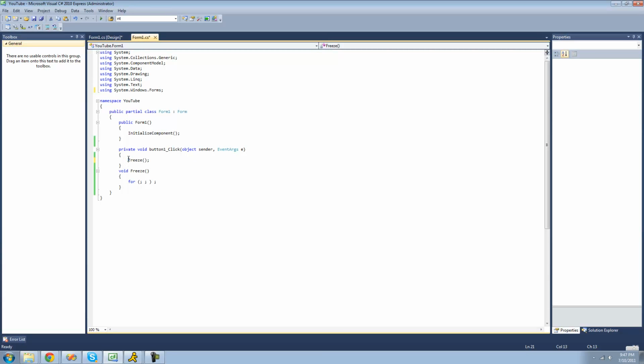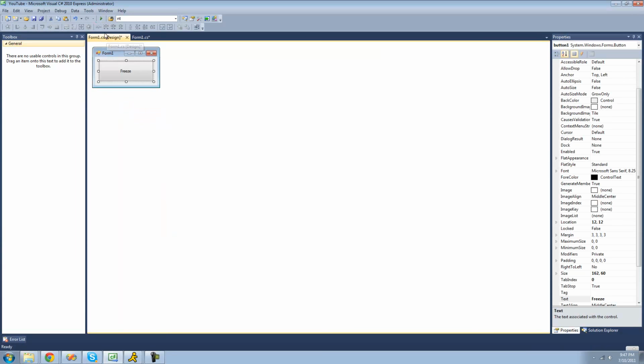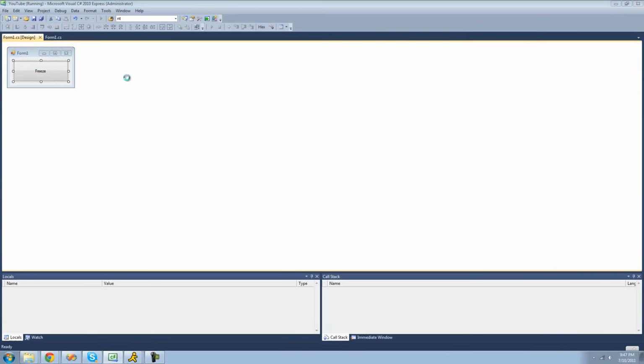And then the button, when we click, we just call this method freeze, so that when we click this button, our application should freeze and we shouldn't be able to do anything about it. Click freeze and our application is frozen. We can't resize it or do anything with it. We can't even exit out of it. The only way to stop would be either to go into Task Manager, or we can just stop debugging since we're using C# right here.